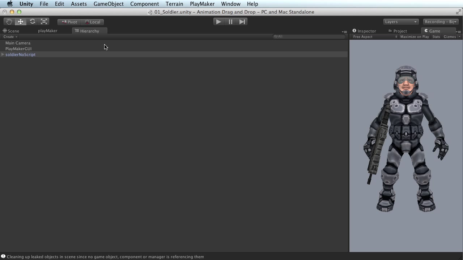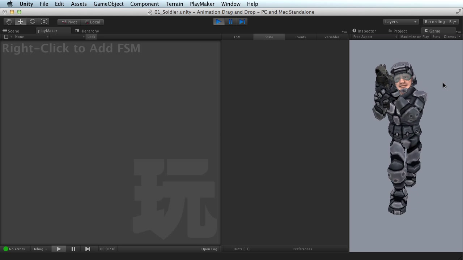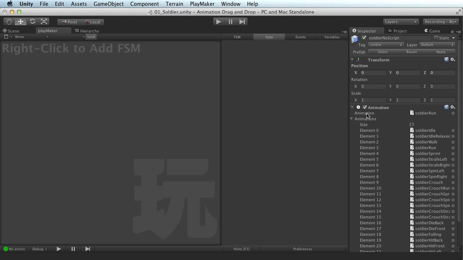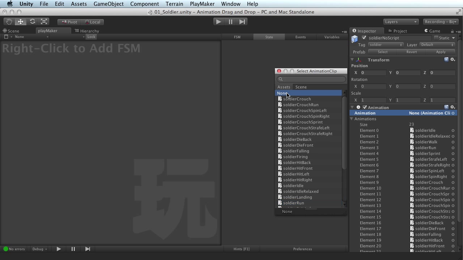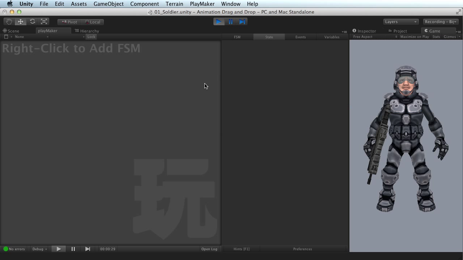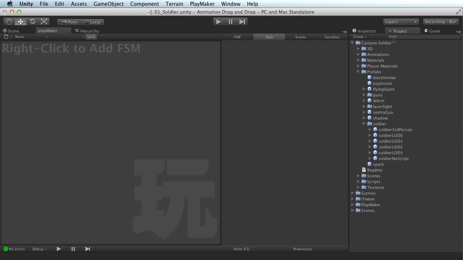And that's our character. So if we press play, he's running by default. And I don't want that. I want him clean. So let's look. And here in the animation node, we can see he's set up to run by default. So let's select none, press play. Often you'll find an asset that's set up doing something so that it looks exciting and dynamic when it comes into your scene. So there we go. He's ready to roll.